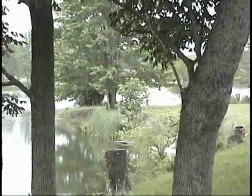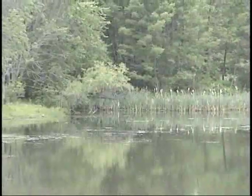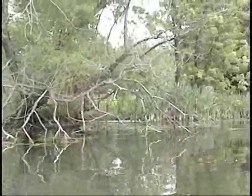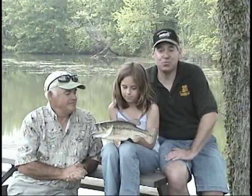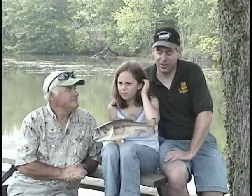Bob, can you tell us a little bit about your lake and the fishing you've done here so far? Our lake is a private lake, approximately 15 acres. There's excellent bass fishing and bluegill and red ear fishing here. I would anticipate we will have real good luck today catching the big bass. In the past we've had some pretty good luck, and as you can see, this is one of the fish that Sophie caught a couple years ago that I mounted up for her.